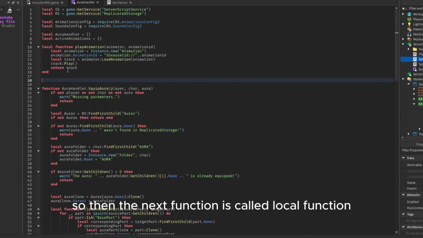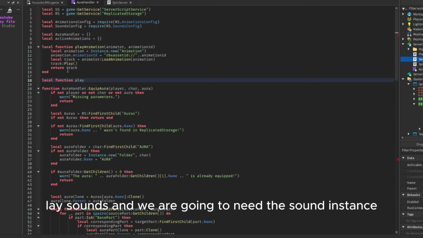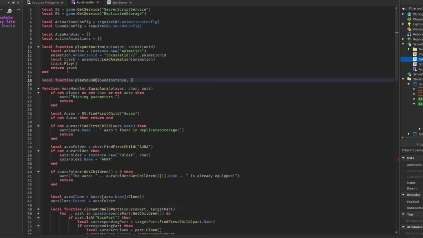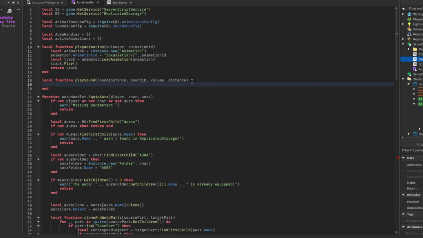So then the next function is called local function playSound. And we are going to need the soundInstance, the soundId, the volume, and the distance. So then soundInstance.SoundId.